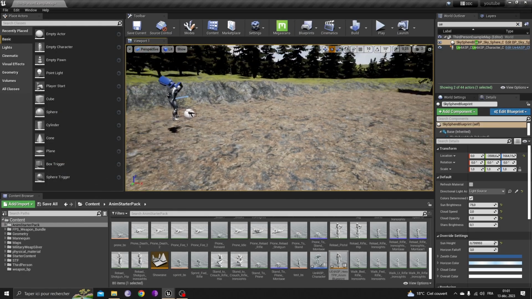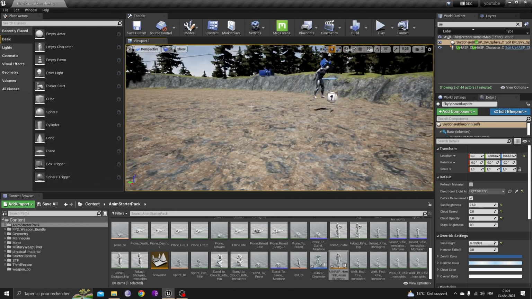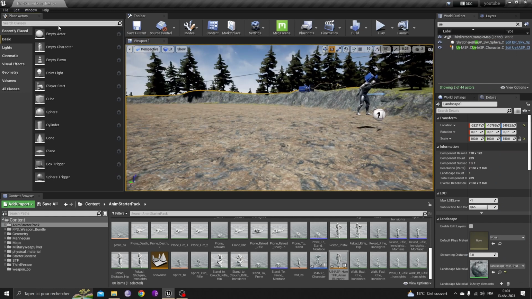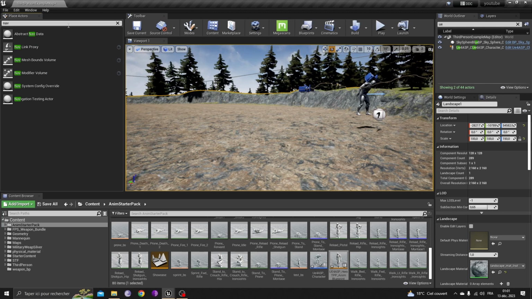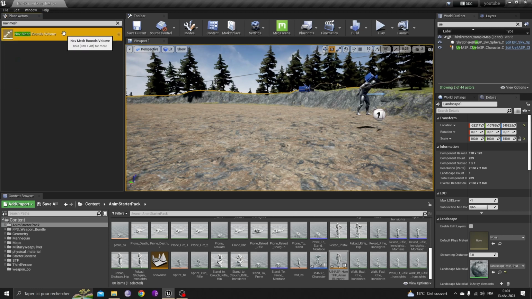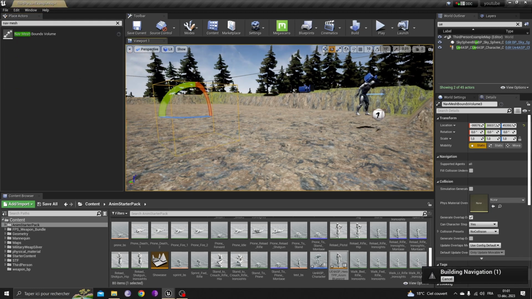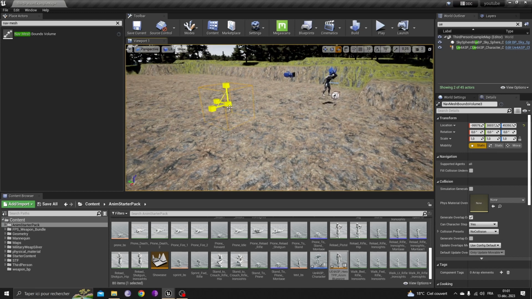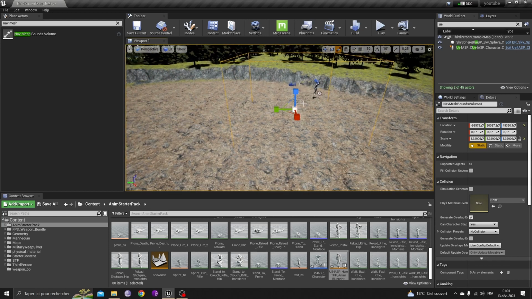Don't forget, guys, in order to have your AI moving, you need to add something on your world, on your map, which is called nav mesh bounds volume. You add it here and make it as big as the area where you want your AI to move.